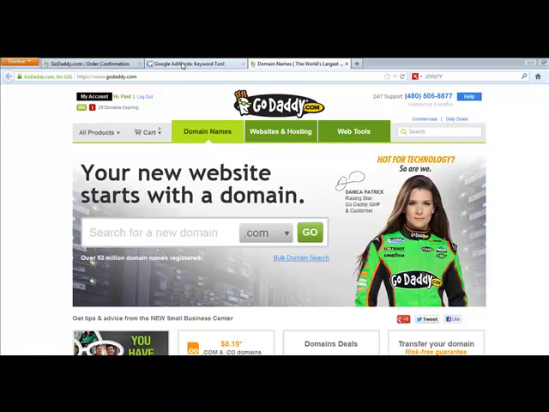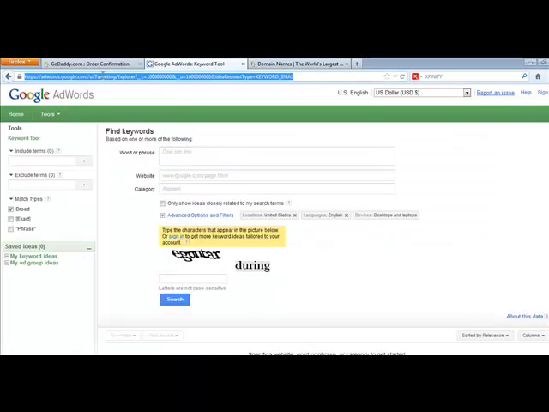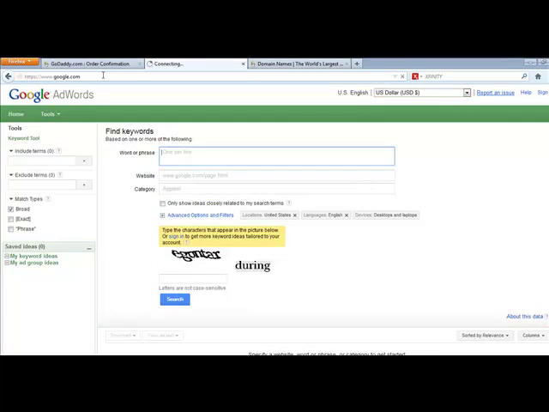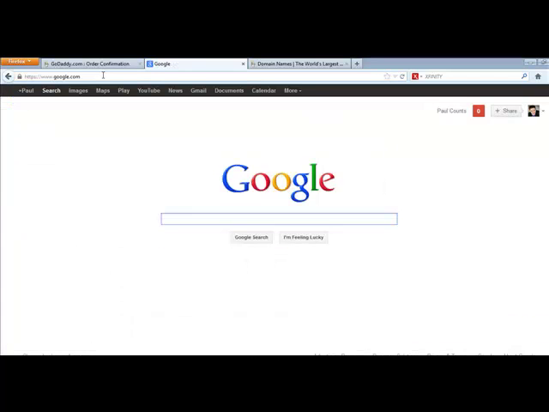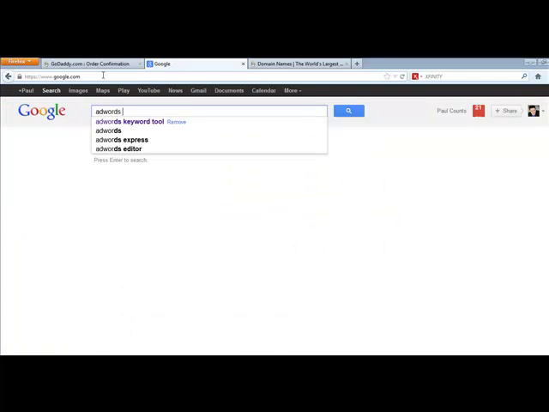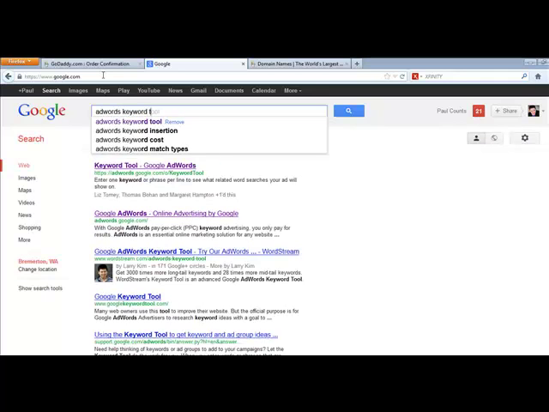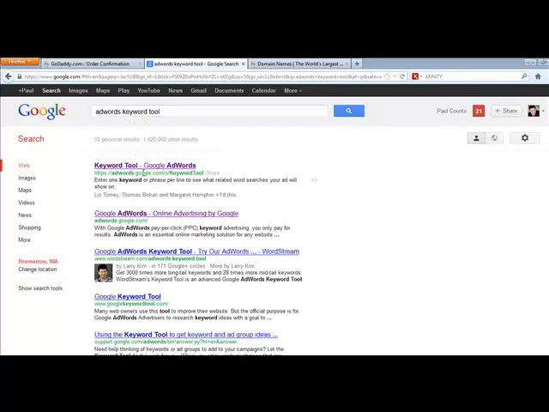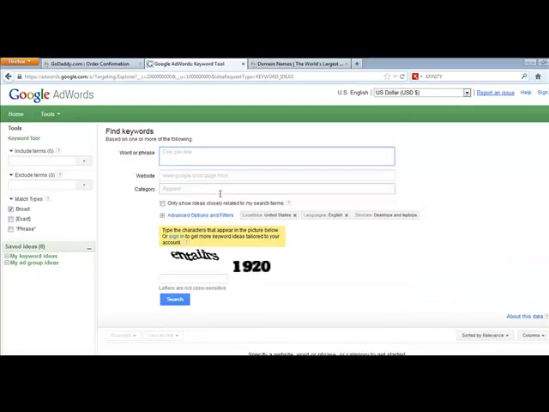One of the first things you need to do is go to Google, and I'll help you find this tool. We're going to grab the Google AdWords keyword tool. This is a free tool, and we're just going to grab a variety of different keyword options that people might be looking for in a particular niche. So let's just say shoulder pain, or weightlifting. This particular product that I was thinking of is related to weightlifting for shoulder pain. So let's go shoulder pain, and let's go right in here.